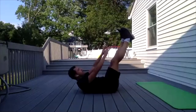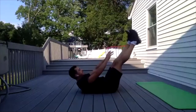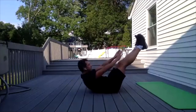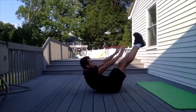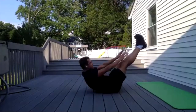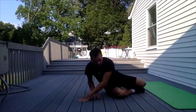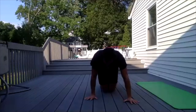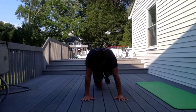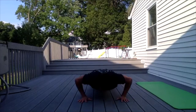1, 2, 3, 4, 5, 6, 7, 8, 9, 10, 1, 2, 3, 4, 5, 6, 7, 8, 9, 10. And now upper plank. Ladies, just simple shoulder touches. Boys, two touches, one push-up. Nice and slow. Touch, touch, one.